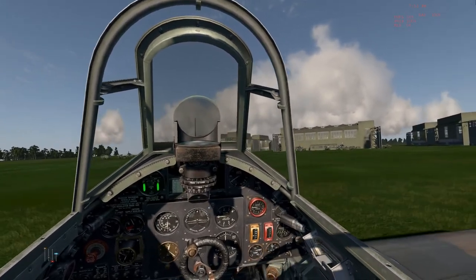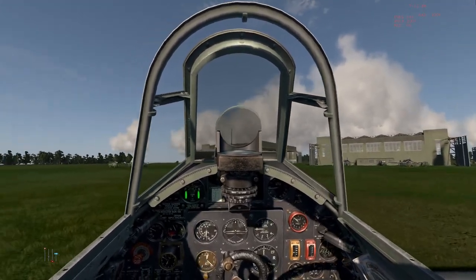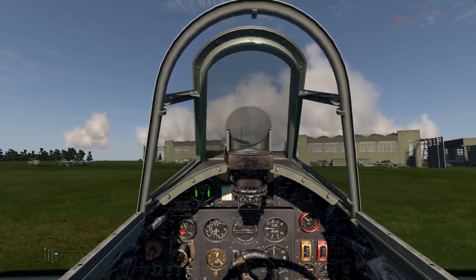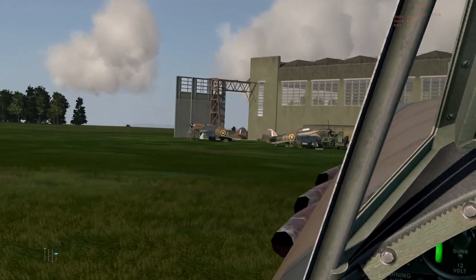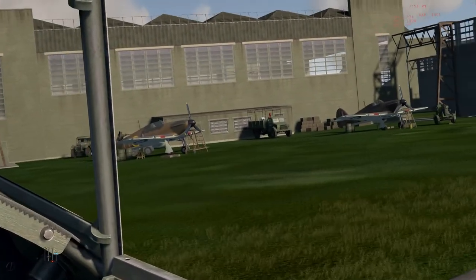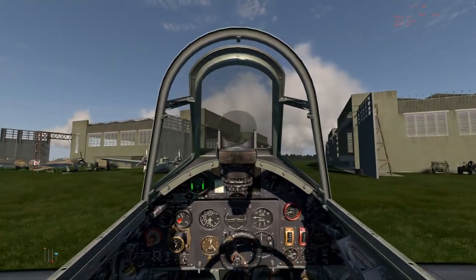Got these Hurricanes here being worked on, prepared, refueled, rearmed. I think they used to have to do that in about 2 to 3 minutes. Or maybe it's a bit longer than that. But it was incredibly quick. Look at them all. Looks amazing, doesn't it? All the detail. Awesome. Let's try not to hit the Blenheim as we come through here.